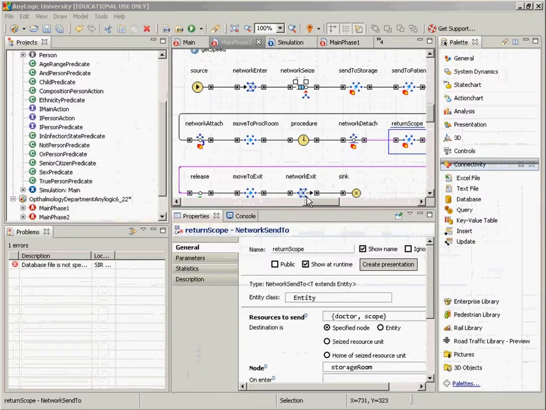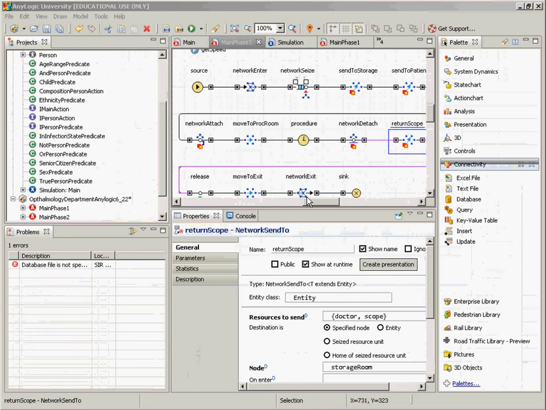We release, or network detach, excuse me. This is not the same as release. Network detach detaches the need for them to travel together, right? They're still reserved for it.